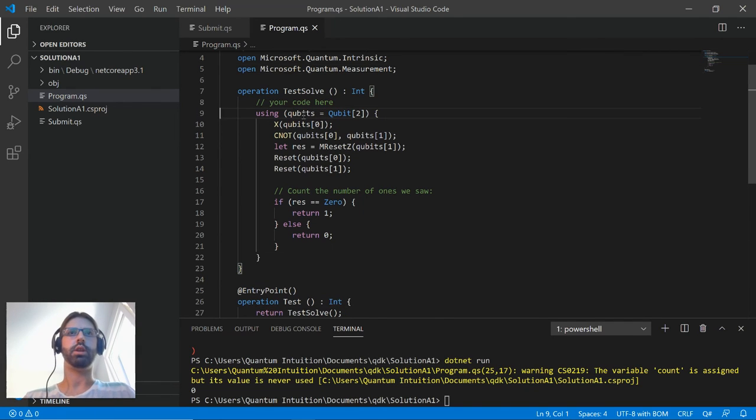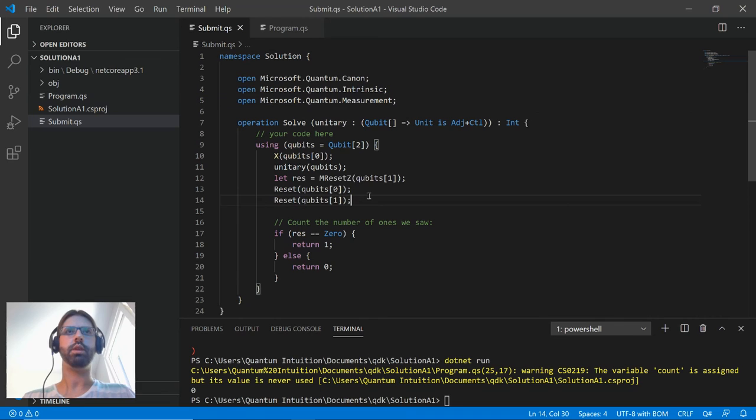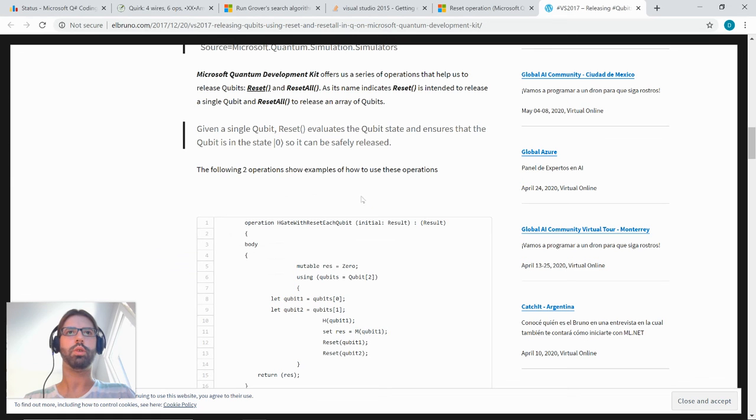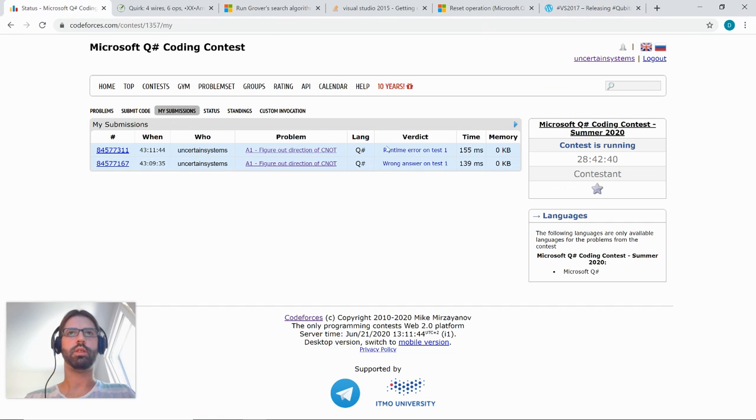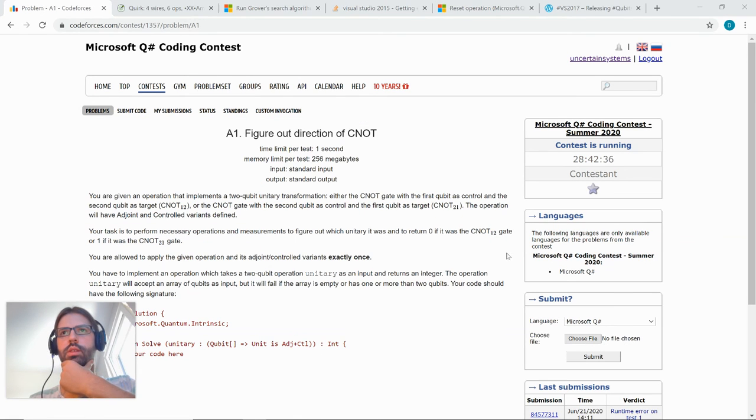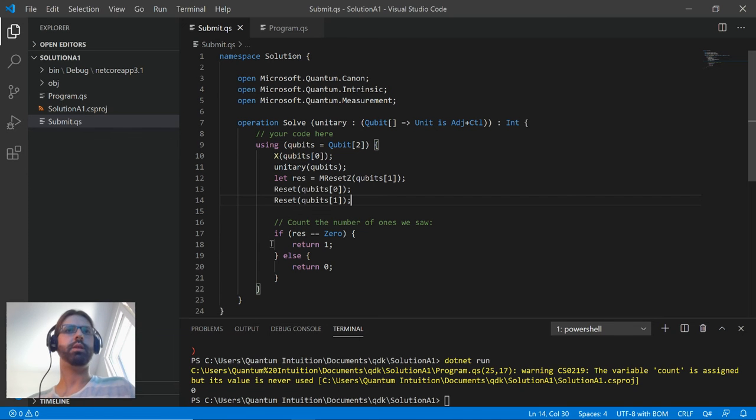This count is also not needed here. Okay, but so this now could work. So I'm gonna submit, and see what happens. Have I done this correctly? It's submit. Here it says solve, and I reset the qubits after measurement.